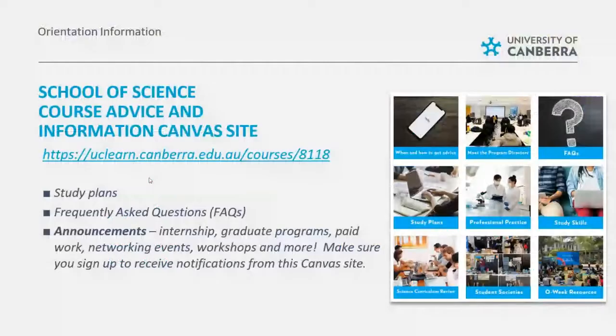I will just say one more quick thing about Canvas. Most conveners run their units during semester with the assumption that students are reading and are familiar with all information that's up on Canvas. So when I call it the information hub of our units, I very much mean that. If I post an announcement, I expect that students have read it. So it's something that you should be actively engaging with and checking every single day.